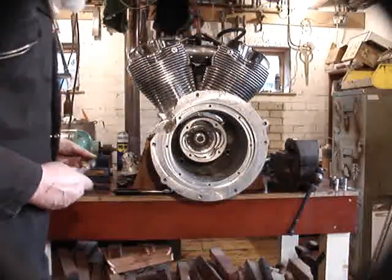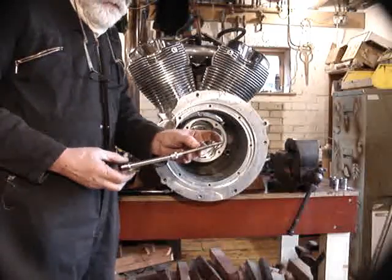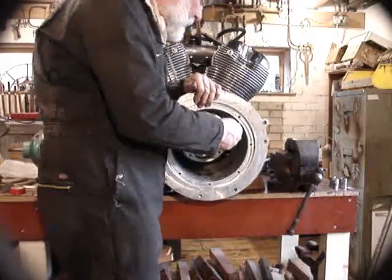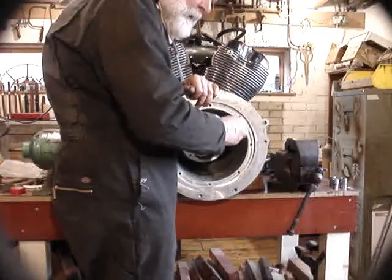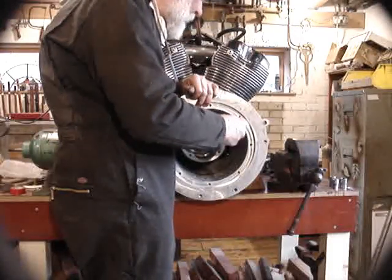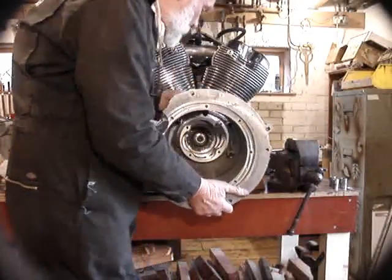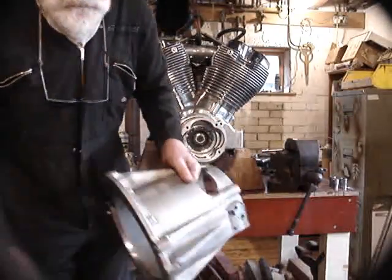We are now removing the bell housing. It's held in place with four screws. You'll need a quarter-inch hexagon drive which is 240mm, or maybe about 10 inches long, to get into those four screws. They are sometimes very tight. I find putting a punch down the hole and giving them a couple of taps with a hammer sometimes frees them up a bit. But it's very difficult to warm the Loctite because they are screwed into that great big crankcase which is aluminium and just takes all the heat away. So there's the bell housing waiting for modification — a job that I will show you how to do very shortly.